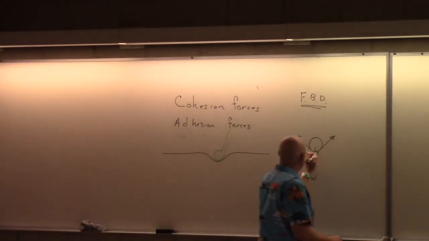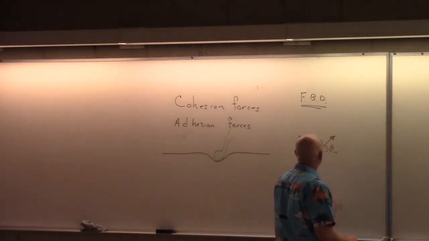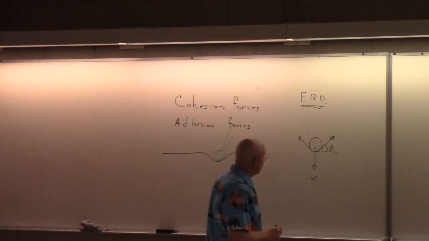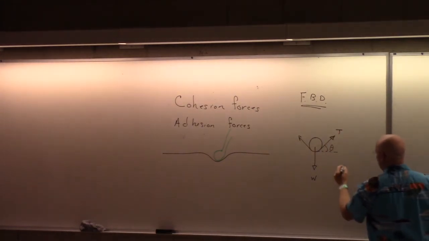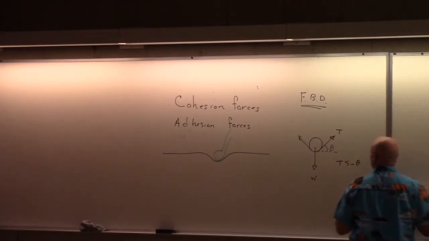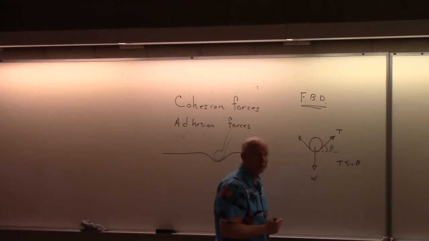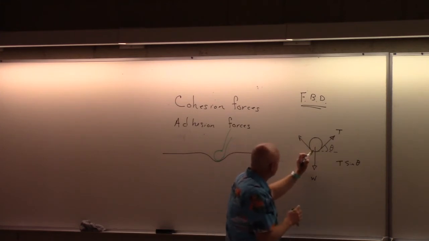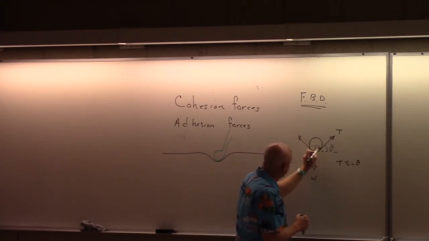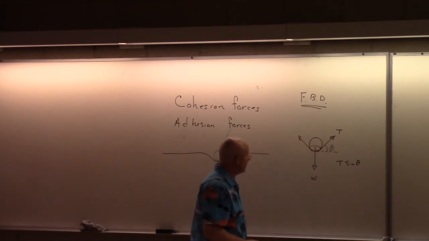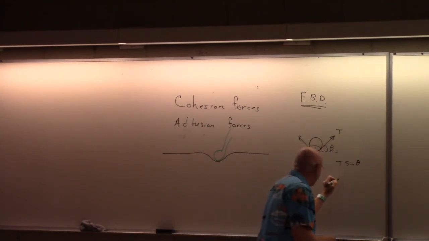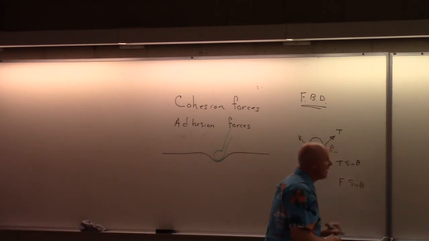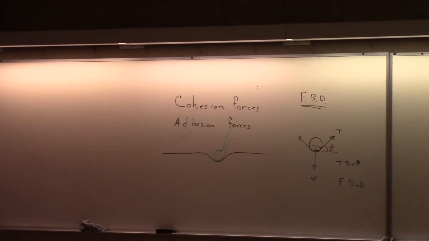Now, of course, there might be some kind of angle made here. But I would then say something to this effect, that if this is the surface tension pulling on it, T sine theta is pulling up. And I guess the other side. But that's kind of a two-dimensional view. You might say then there's a circumference around this leg. And so if I look at how much force total is pulling up at an angle, so I'll go F sine theta, this is where this surface tension becomes really nice.